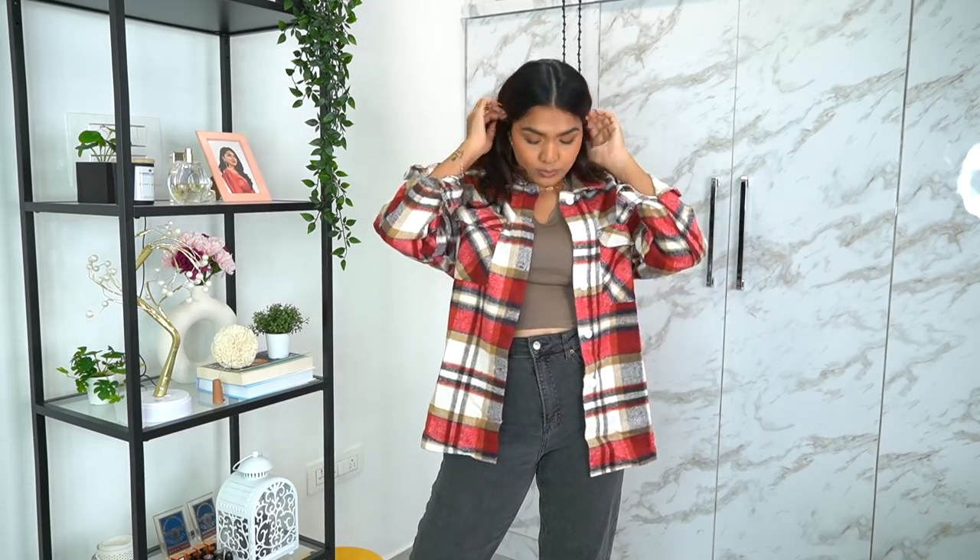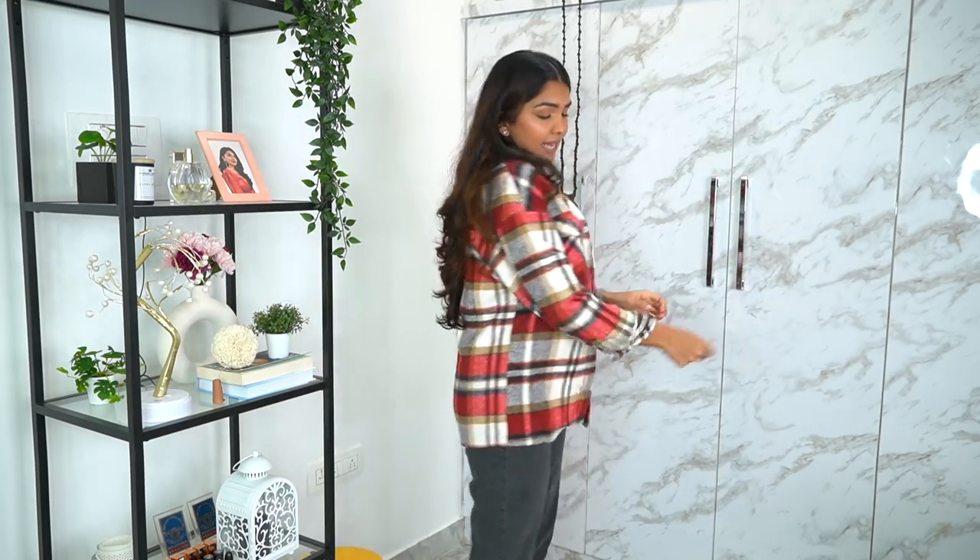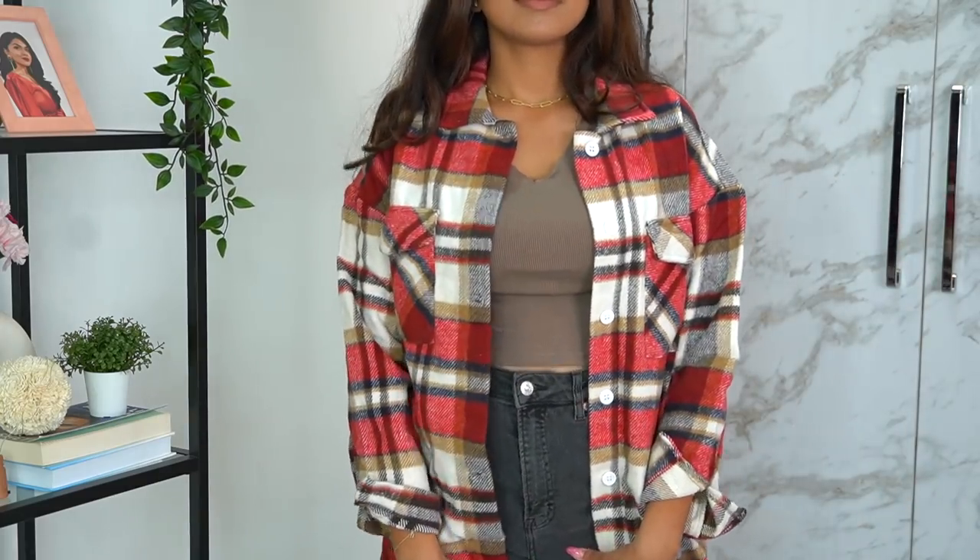The next one is this — it's called a utility jacket. I wanted something that keeps me warm because winter is almost around the corner. This one is nice and thick so it'll keep me warm, but it's not something I only have to wear when it's super cold. I wanted something in between so I can casually wear it whenever I'm going out. I love the color. Oversized jackets are never out of trend and I really like this combination with my shirt and pants — it looks super cool. You just throw it on and you're good to go. The quality is great, nothing is coming off, and I like the fit and length.